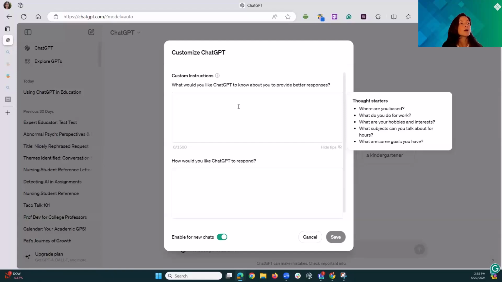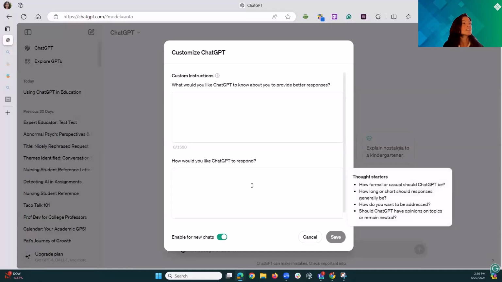So if you are going to use this mostly for work, you might say, well, I'm a college instructor. I teach at a community college. That's the level of responses that I want. I teach in social sciences, or I teach in science, or I teach in English. It will help tailor answers towards you there, which is an interesting thing. So then your answers, you don't have to worry as much about the refining that Rick was talking about. It will refine it a little bit already based on what you think. Will it be perfect? No, but it can begin it.